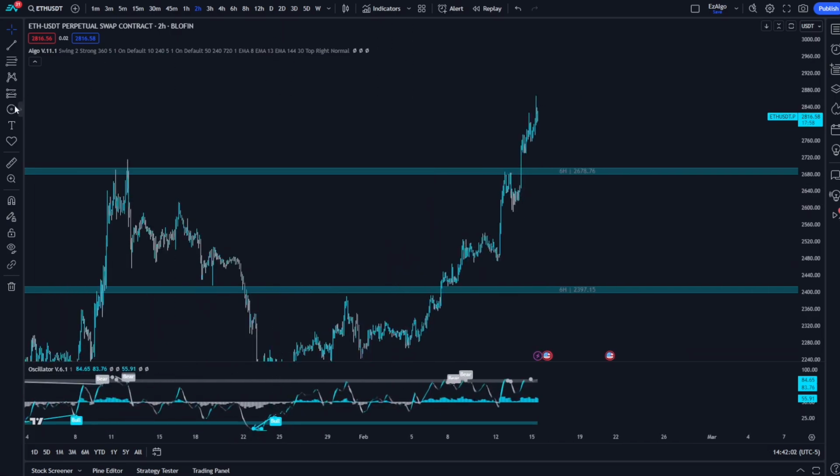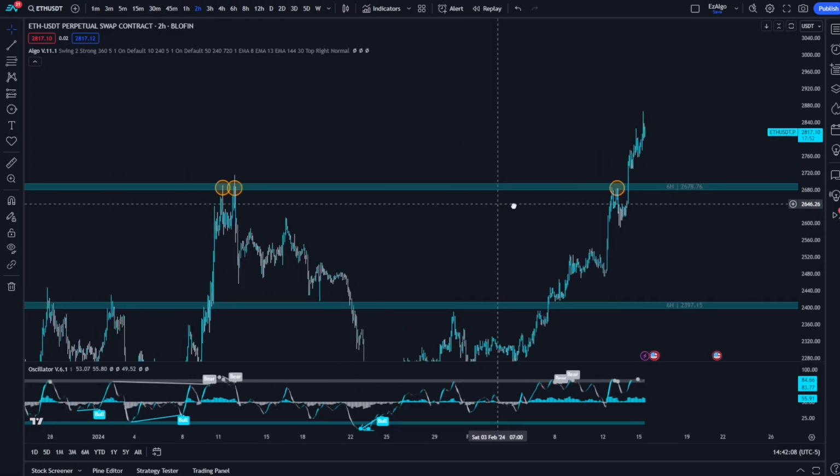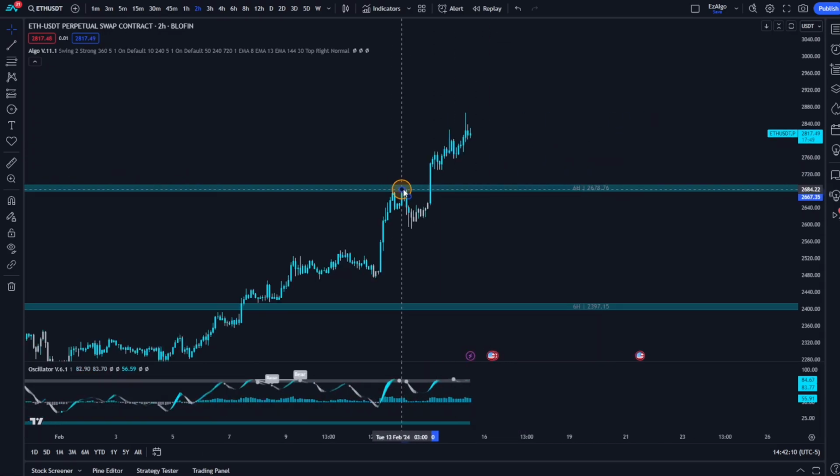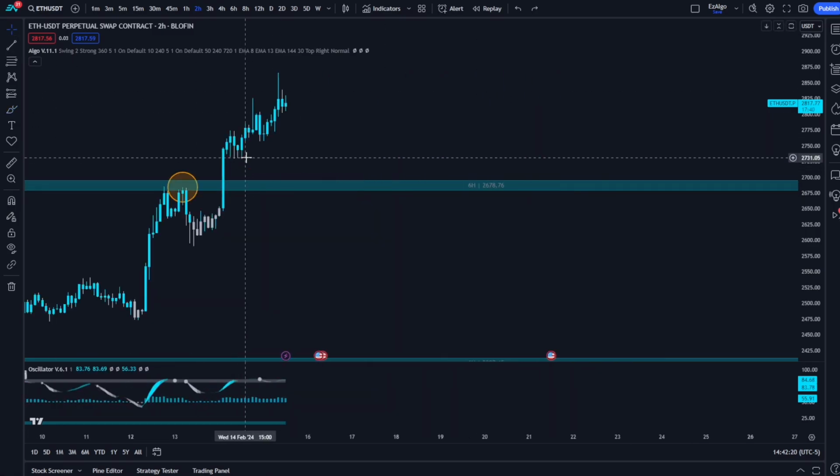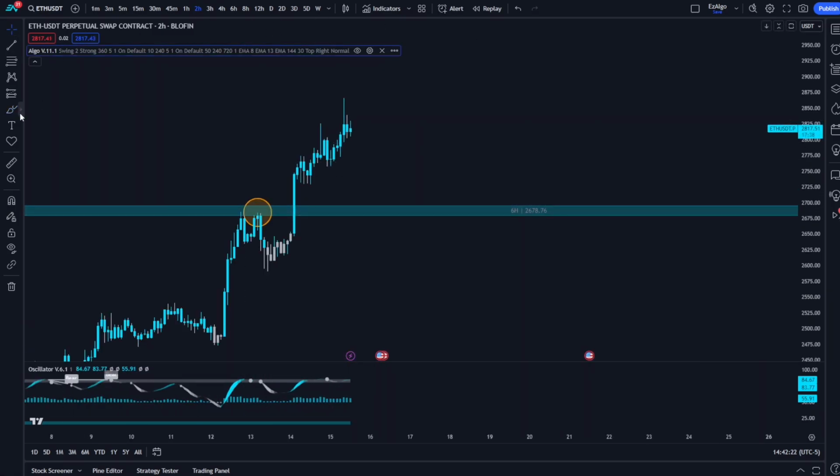Very, very simple. We can see that this had acted as resistance twice in the near past, right? And then we saw it test as resistance once more, right? So 3 times. Finally, we broke through that level, creating this huge fair value gap, right? This is where we use confluence as well, right? Huge fair value gap telling us that buyers are in control, and we still have not retested this level.